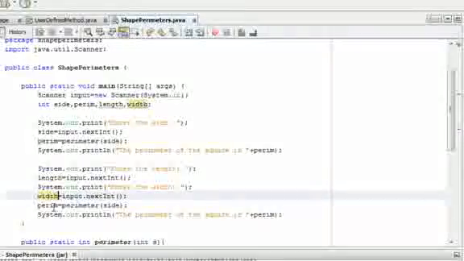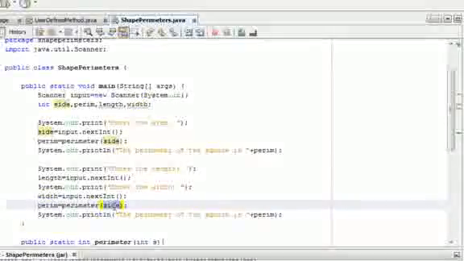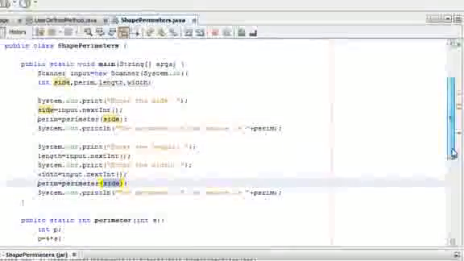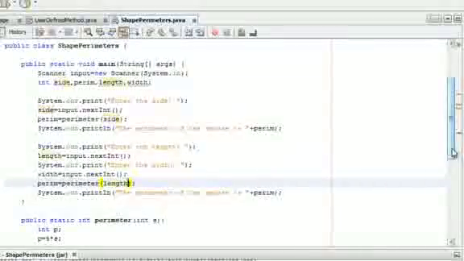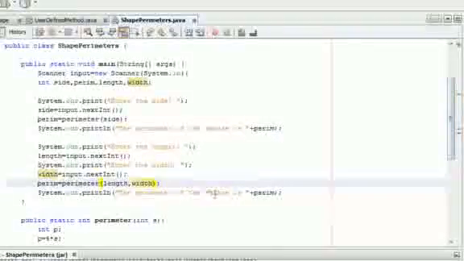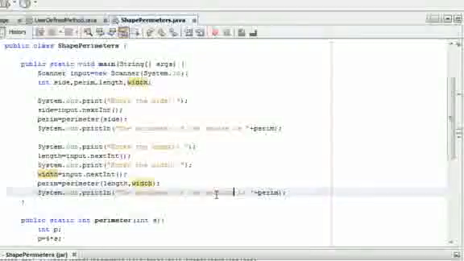The perimeter for the rectangle is the perimeter method with two arguments, the length and the width. Correct? Did we start with the length? Okay, yeah. The length and the width. So if we display the output, the perimeter of the rectangle is perim. Wow, we're almost done.